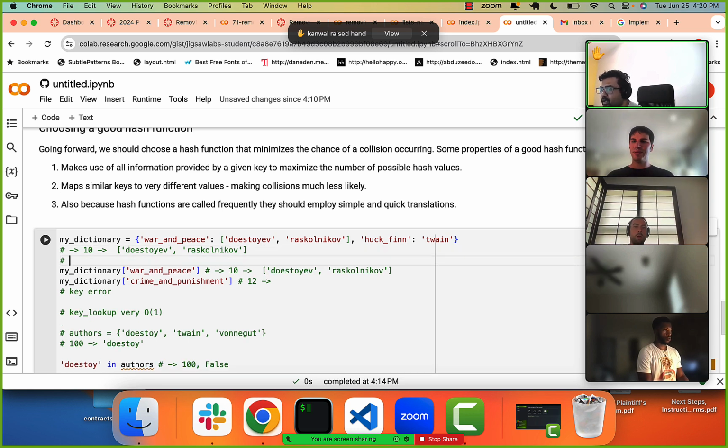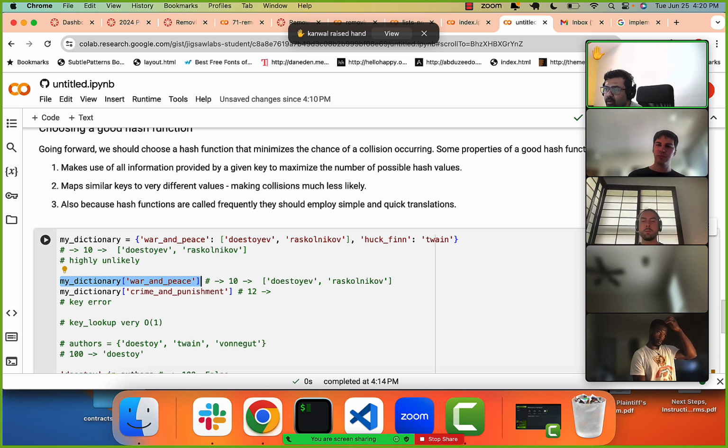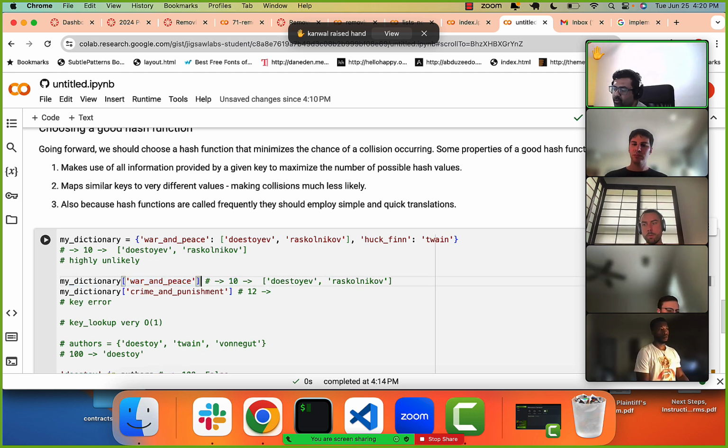Yeah, I mean that's not the concern. The concern is when you say the key lookup is order of one. My understanding was a hash function will be executed on this War and Peace value, and then it will go to a memory location for the corresponding hash value.